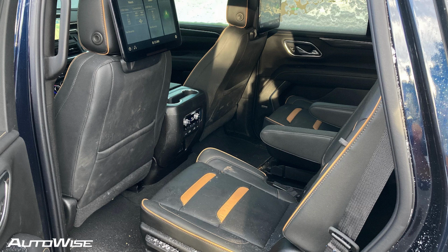So the ride, very smooth. It handles very nicely. What I should mention now is there will be talk of the AT4 Premium Plus package as an optional add-on to the AT4, and that includes the air ride suspension that will give you a 2-inch lift, so there's an 8-inch ground clearance. When you drop it into 4 low, it gives you the option to then dial up 2 more inches of ground clearance if you're hitting gnarlier roads.